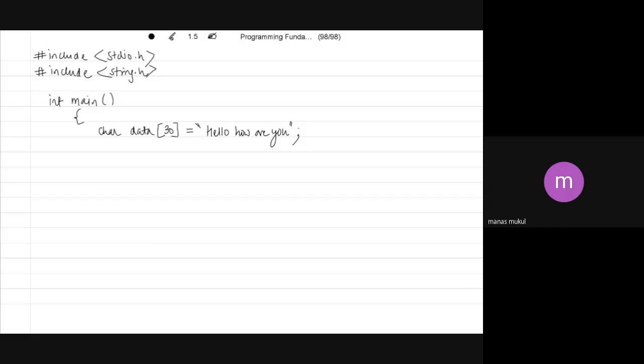Fine. So first thing, we need to declare a file pointer. So how do I declare a file pointer? Please remember that FILE has to be written in caps lock. So FILE pointer, and then let's say PTR. That's my very common name for a pointer. So I have a file pointer.